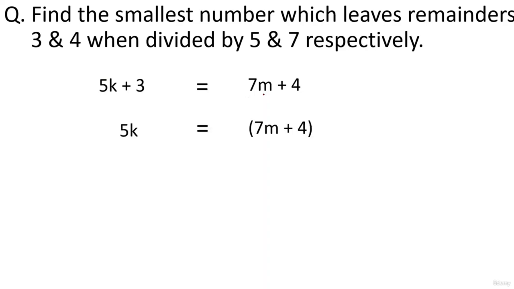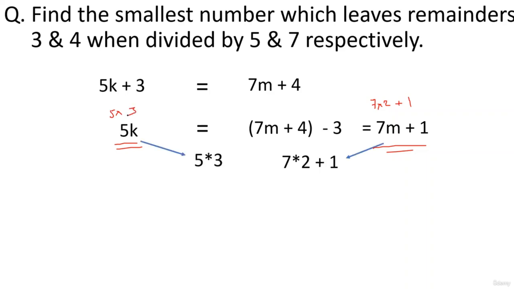The first step is we take 3 on the right hand side, we subtract it, so we have 5k is equal to 7m plus 1. Sorry. Okay, so we have 5k is equal to 7m plus 1. ओके, सो 5 का ऐसा मल्टीपल चाहिए तो 7 के मल्टीपल से एक ज्यादा हो. इफ यू ऑब्जर्व केयरफुली, इट विल बी 7 into 2 14 plus 1, which is nothing but 5 into 3, right? So very easily you can figure out k का value as 3 and basically m का value as 2.